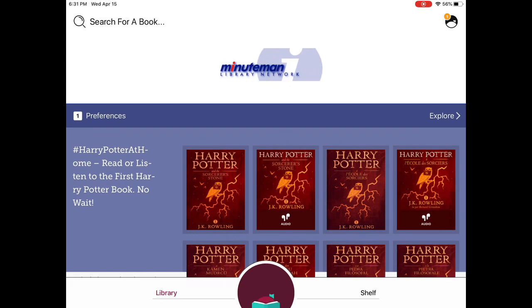So I also noticed that here you can tell that it was saved because it's got a little 1 next to preferences. That's right. So one of the easiest ways to find something, of course, is to just search for a title.